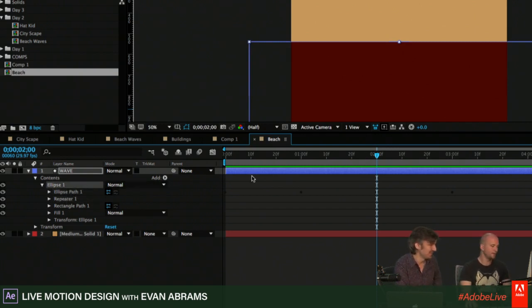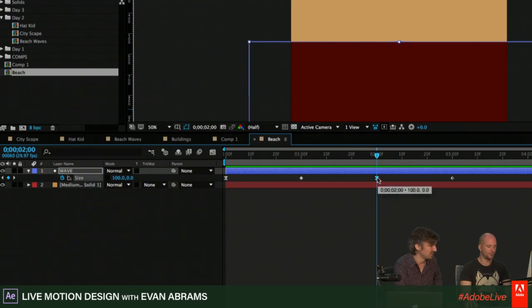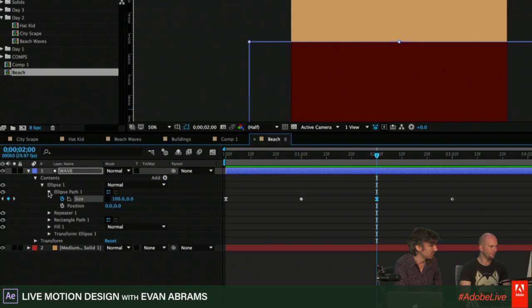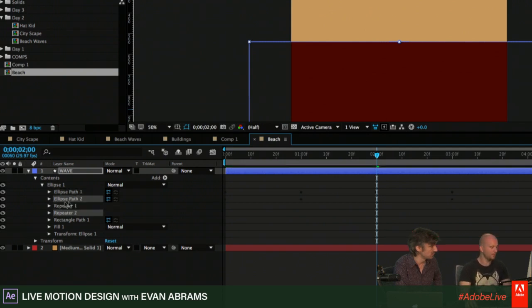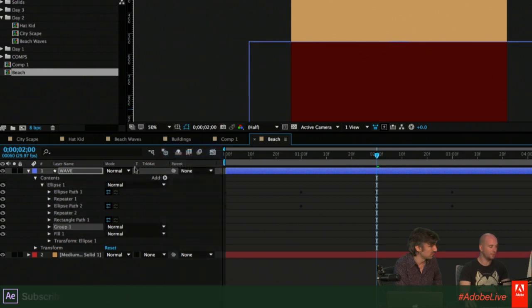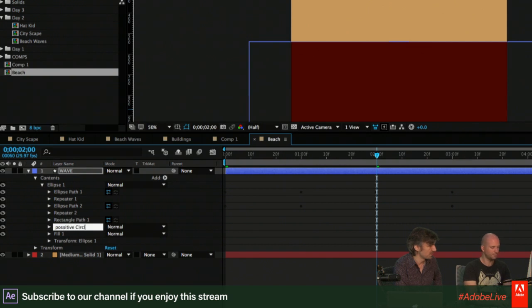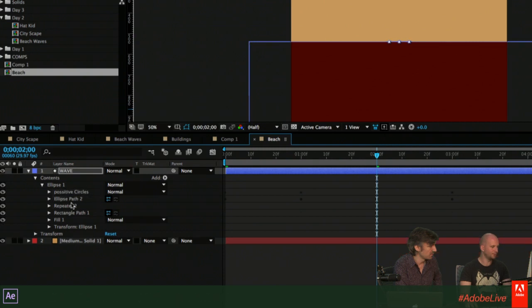Okay. So what we can do with its keyframes, we can just turn this into a hold keyframe and then not worry about it. But before we do, let's duplicate this specific thing. But let's duplicate these two together, because if we're going to make different circles, we want those repeated also. So just duplicate those, and we can put them in groups. So we can add a group, and we can call this the positive circles. And so we really want to keep these things really organized.